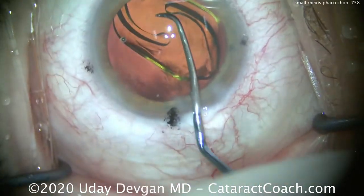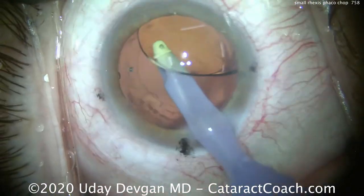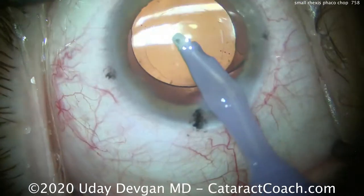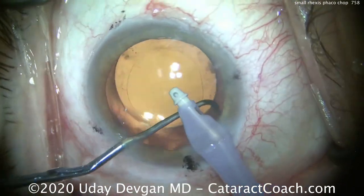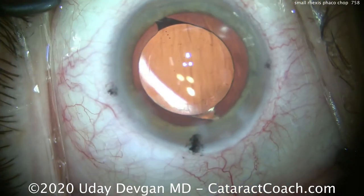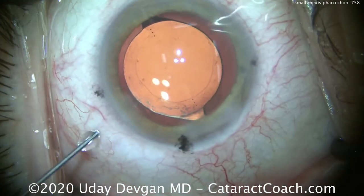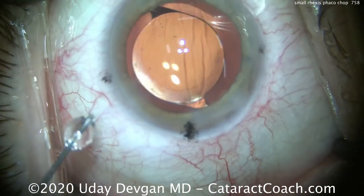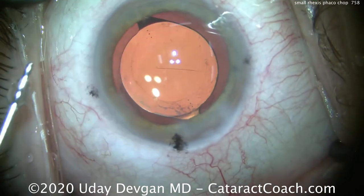We'll insert the lens now — and you'll see at the end the size of this capsulorhexis is indeed about four and a half millimeters. That's easy to compare to the optic size because the optic here is a six millimeter optic. Still going behind the eye wall to remove viscoelastic. So why do we make a smaller capsulorhexis? There has to be a reason. In this case, as well as many others, patients may end up having secondary surgeries planned in the relatively near post-op period — such as a vitrectomy with a gas bubble, a glaucoma drainage procedure, or even a lamellar corneal transplant. We want to make sure the IOL stays in the capsular bag if we're going to do a combination procedure or have that other procedure performed relatively soon post-op.